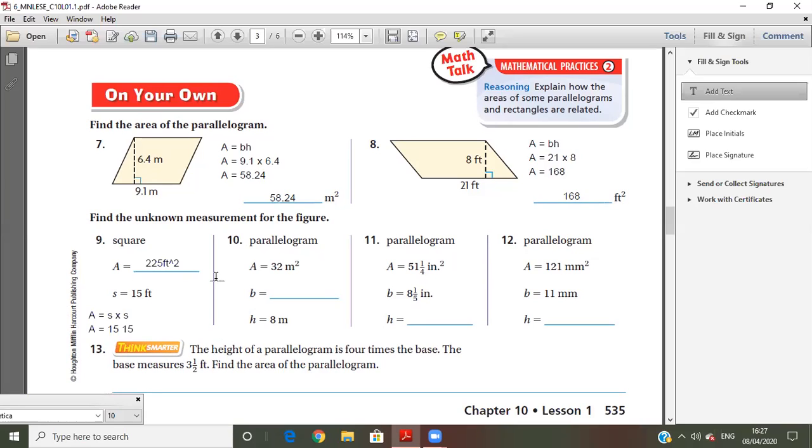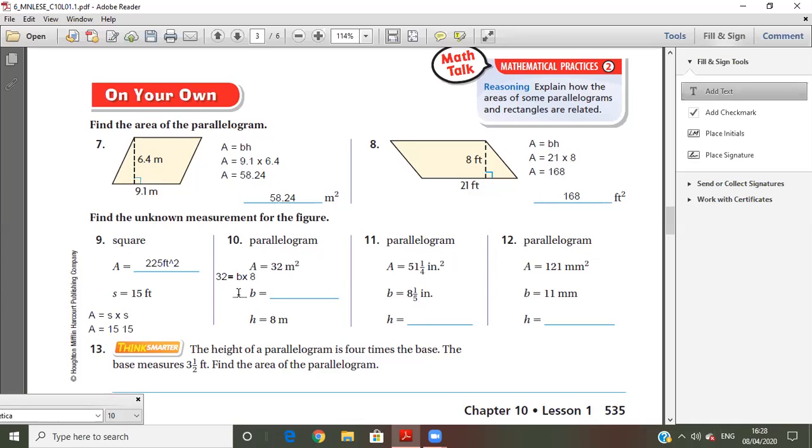It's not a difficult one at all. Okay, so the area is given to be 32. So that's going to be you start by writing the formula. I am not writing here, but you must. Okay, so area is equal to B multiplied by H, right? So they did not give us the base, but rather they gave us the height. So which means in place of H, we will write 8. So again, it's the opposite of inverse operations. This is multiply. So to find what's the number for B, we divide it.